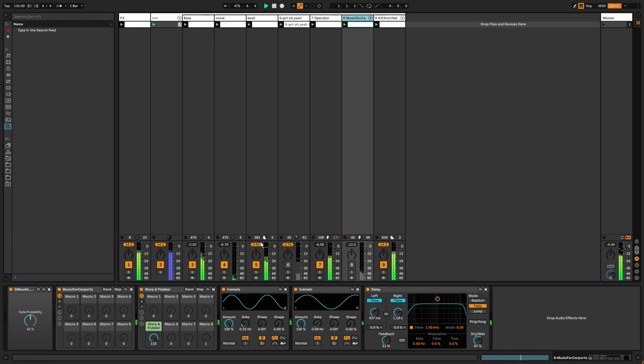This ambient stuff for musical carports is, you know, maybe not that interesting, or it's just a little too plain Jane for me. So we could keep the probability down low.